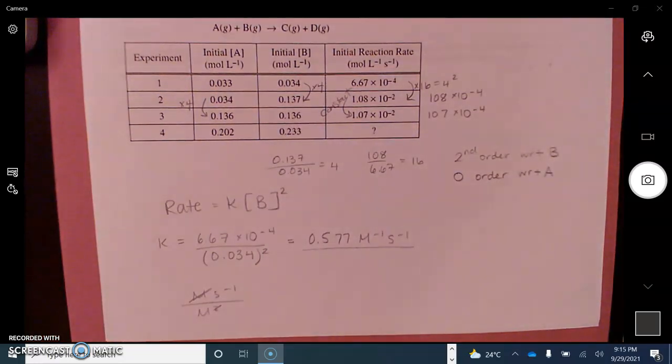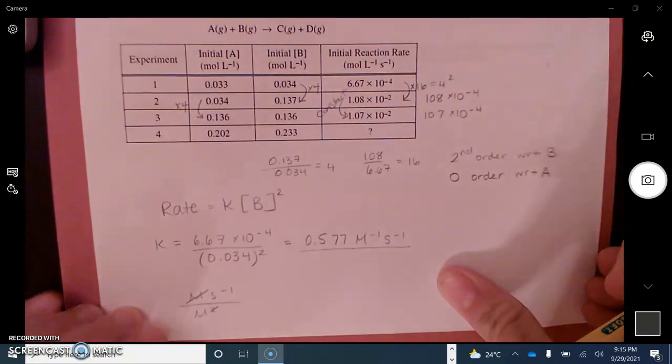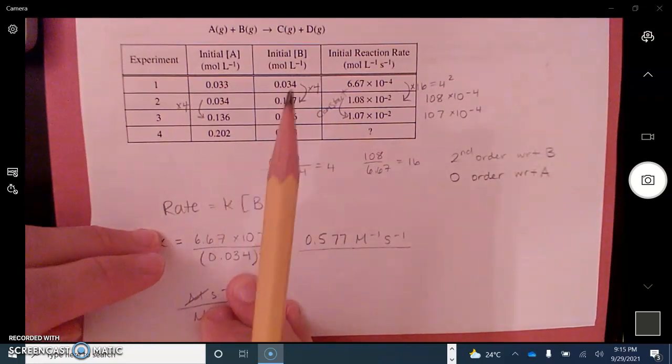You'll find some resources on the web where they have you memorize order 1, this is the unit, order 2. I don't think that's worth your brain power when it's not that difficult to work out. If you feel like memorizing them, all the more power to you. All right, example 3.